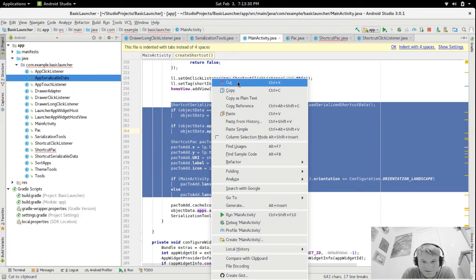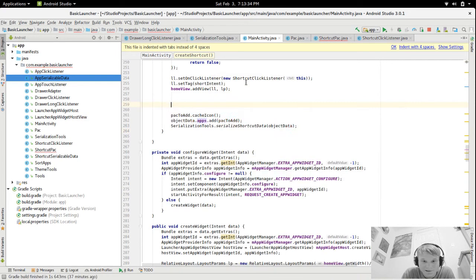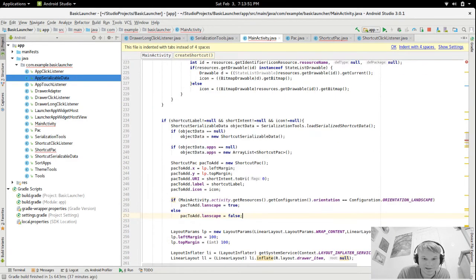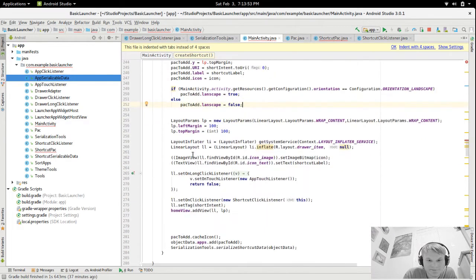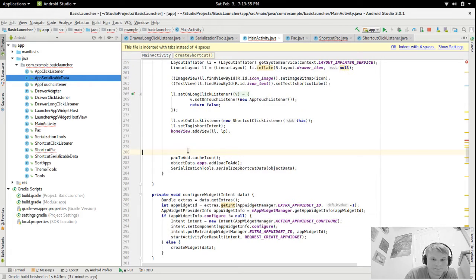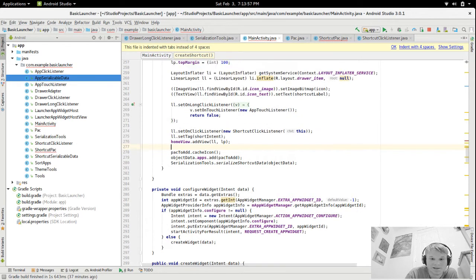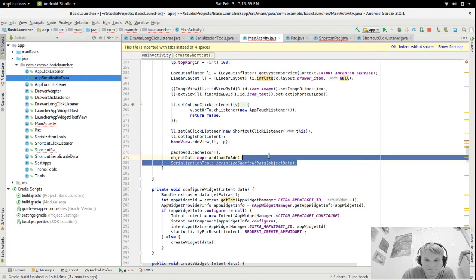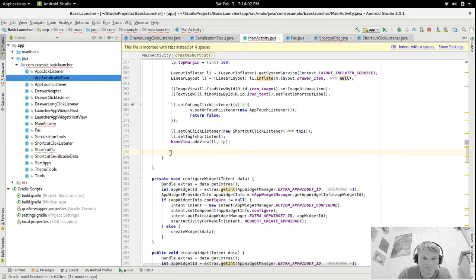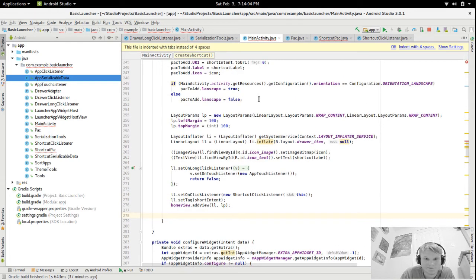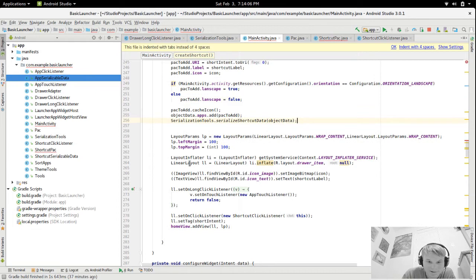And I'm going to just move this up a little bit. Let me just move it up here real quick. I know we don't have to lay out parameters. Pack to add dot cache. Okay, I forgot this part. Okay.